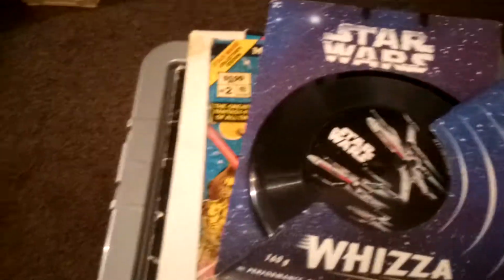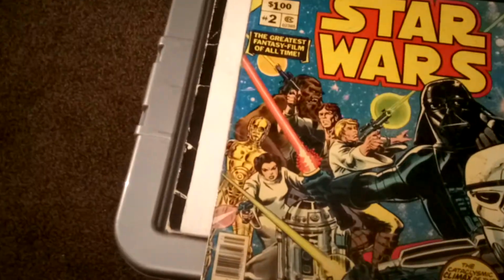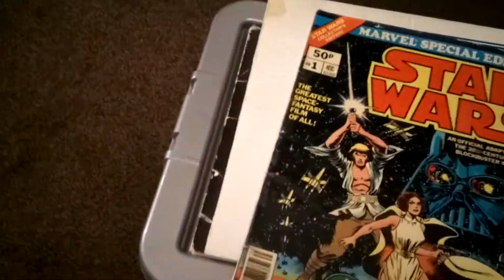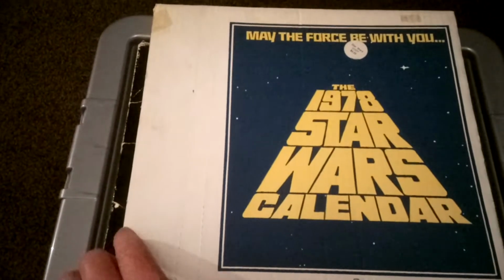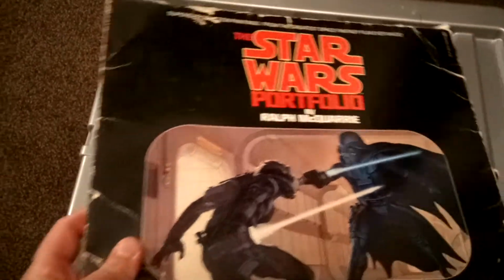In fact, I'm only going to take you through one of them, but I'm just going to remove these and show you an original Frisbee. You've got the large older Marvel specials, the summer specials. We will talk about those at another date. There's number 1. There's the original 1978 calendar. We'll talk about that another day. And the Star Wars portfolio. But we're not talking about those. They're just on the top because, believe it or not, they're too big to fit in here.